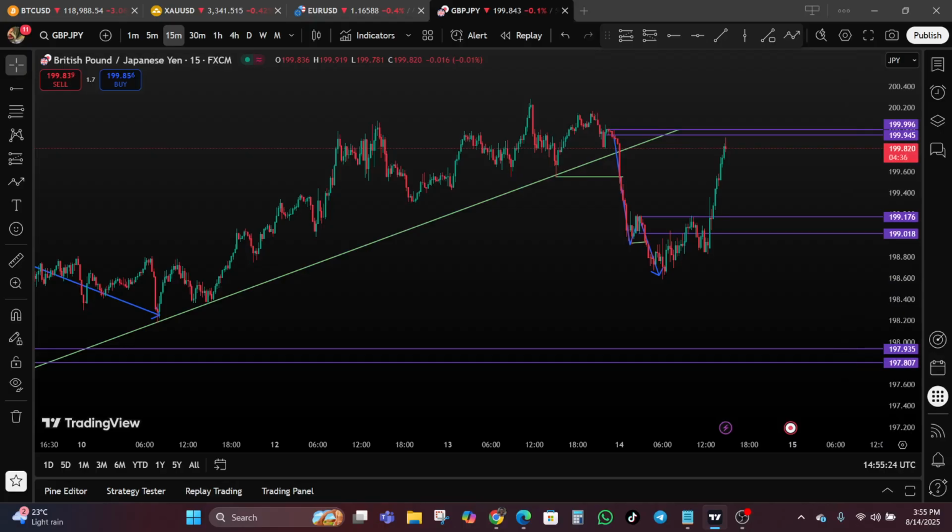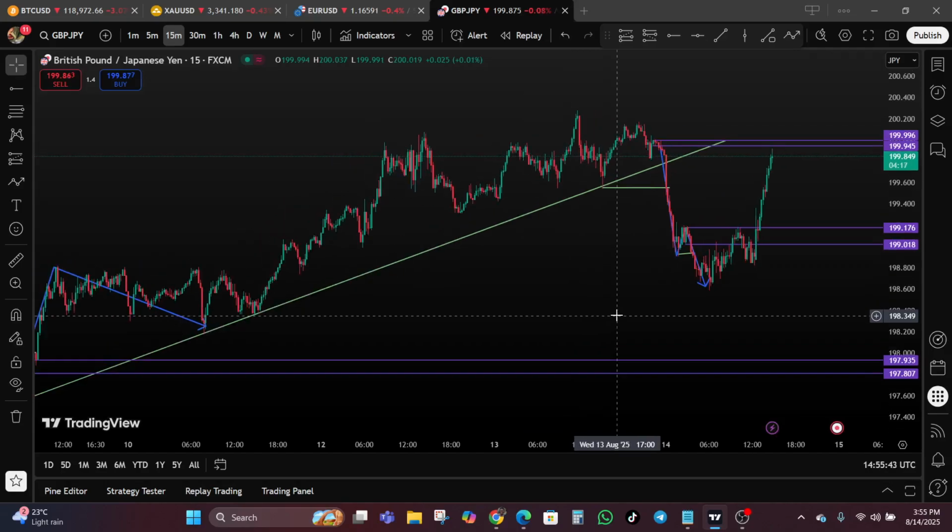Now, trading with order blocks does not mean taking unnecessary risks. You have to keep your position sizes reasonable and never risk more than a small percentage of your capital per trade. High probability setups can still fail, so consistency in risk control is key. All right, order blocks work best when combined with market structure analysis. So you have to identify whether the market is trending or ranging and align your order block entries with that overall bias. Okay, this increases your accuracy and reduces the number of losing trades.